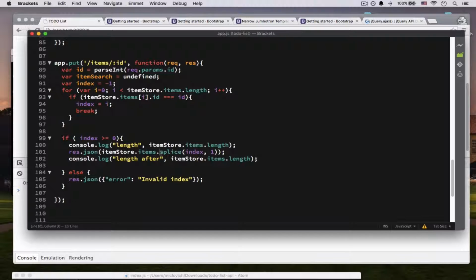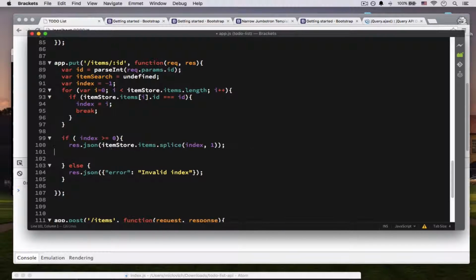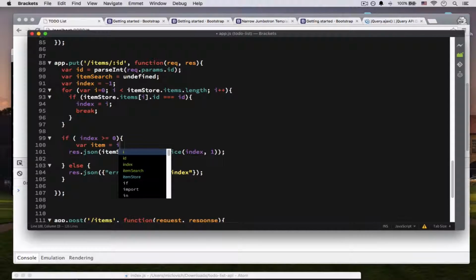So instead of splicing, we shall edit this a bit. Let's get the item itself, and the item is in the item store under items and with an index of index.